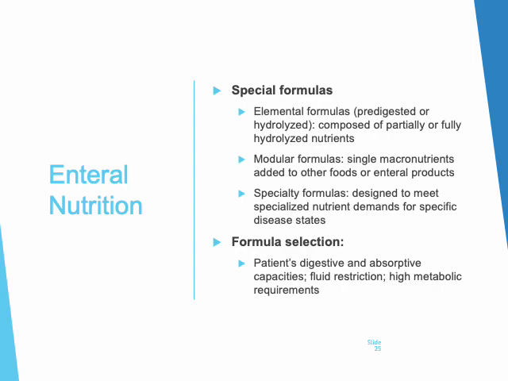How do we select our formula? The numerous types and brands of enteral feeding products on the market can make this process somewhat complex, but really you're trying to see, can the patient digest and absorb nutrients? Then we're going to pick an elemental or polymeric formula. If individual nutrient requirements determine a specific type and amount of tube feeding formula, you'll use that as well.